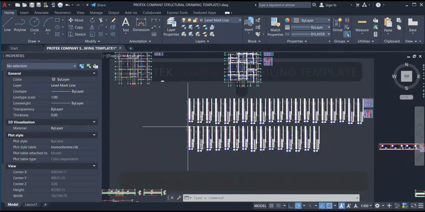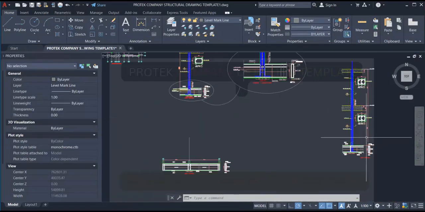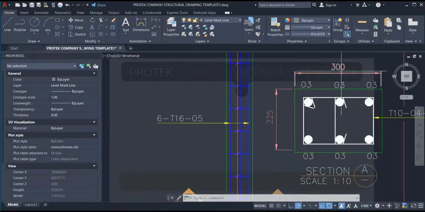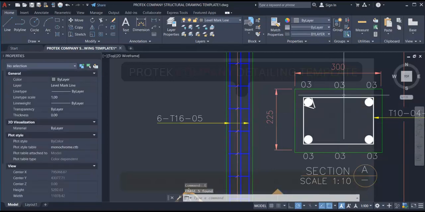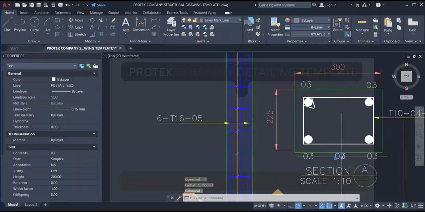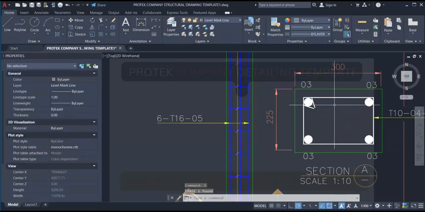So you have to now get back to the editing that you are doing. If you check in the editing, the section they have here is 225 by 300, and the number of columns here is 6. So we are having only 2, so we have to now delete 2 just like this, and then remove all these bar marks successfully to have this.